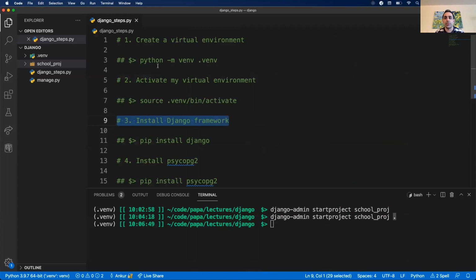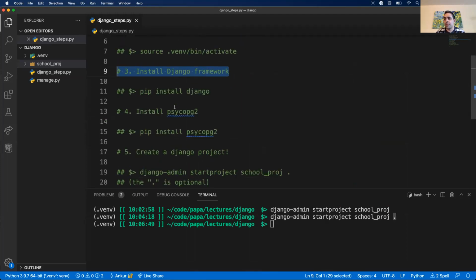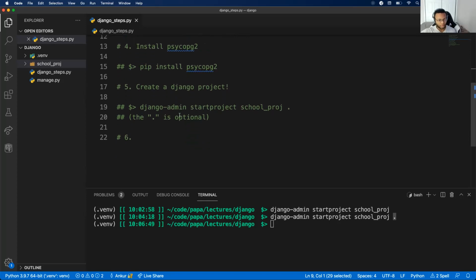That doesn't limit us. Let's say we create a separate project a year from now. If we want to use Django 3.3 for that project, that is totally separate from the project we created today, based on what versions of libraries they're using. Again, Django has different versions. We're going to use a lot of third-party APIs, like even Psycopg. They might change versions on us. Again, we don't want to break compatibility, so we want to maintain this bubble and the library versions that we're using for this application. Does that make sense? Yeah, so we're going to go through these steps each time. So hopefully we'll get familiar with them the more you do it.